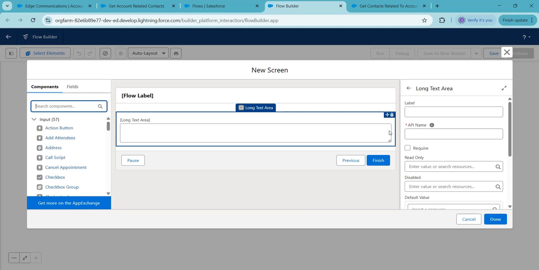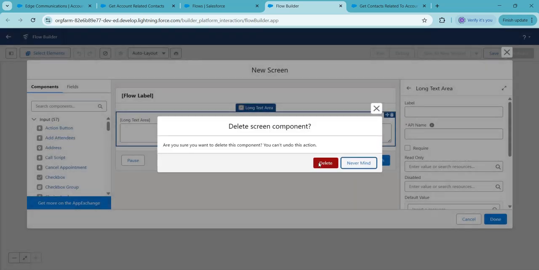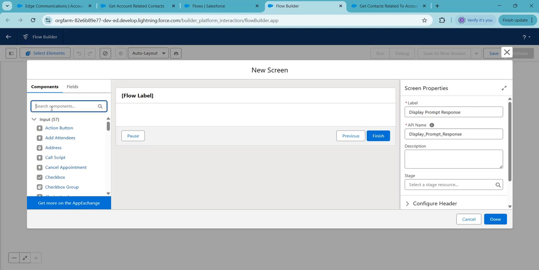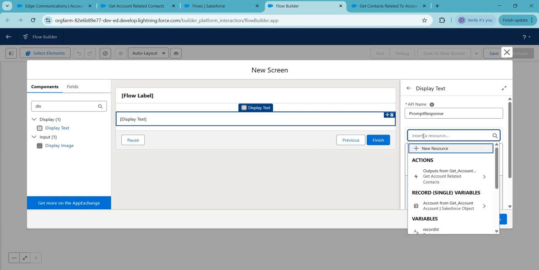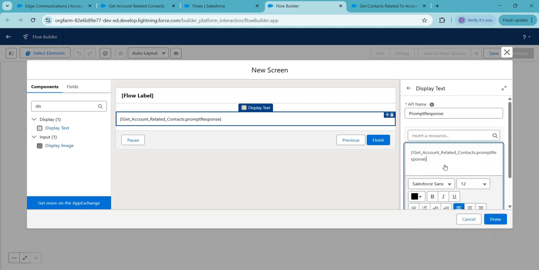Not long text, display text. Give the name. I'm giving prompt response. And add the outputs from get account dot prompt response. Click on done.